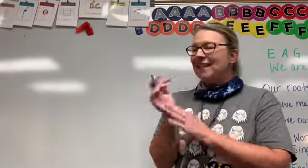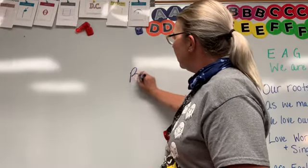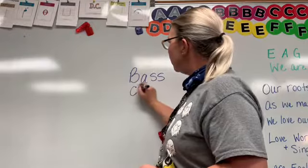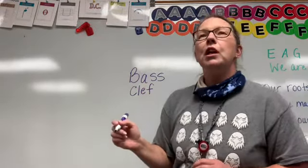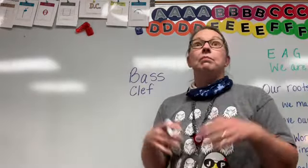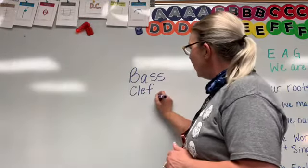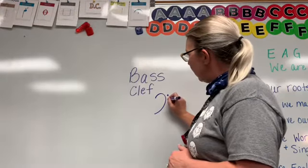Okay. Next thing up is our bass clef. Our bass clef is where we would write music for all of our low voiced instruments. So that would be the tuba, the trombone, the bassoon, the cello, the upright bass, men's voices, basses and tenors. The bass clef looks like this, half of a heart with 2 dots right there.